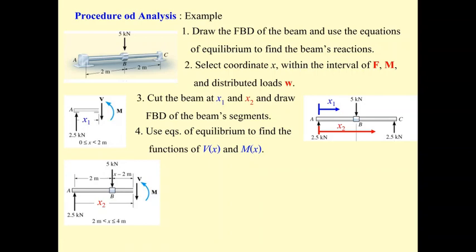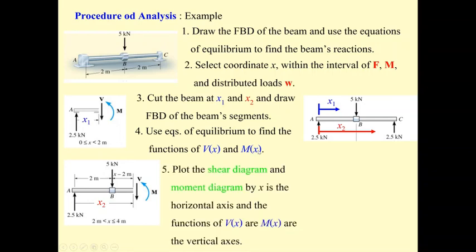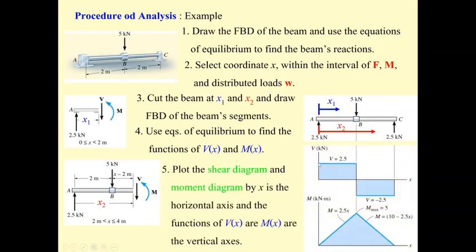Okay, so we have the function of the shear force as V as a function of x and M as a function of x. And we can plot the shear diagram. As I mentioned before, the shear here is positive and the shear here is negative. Okay, and also the moment here is 2.5x. That means if x equal to 0, it is 0. If x equal to 2, that is going to be 2.5 times 2, that is 5 kilonewton meter. And then you can find V max to be plus and minus 2.5 and M max of 5 kilonewton meter.